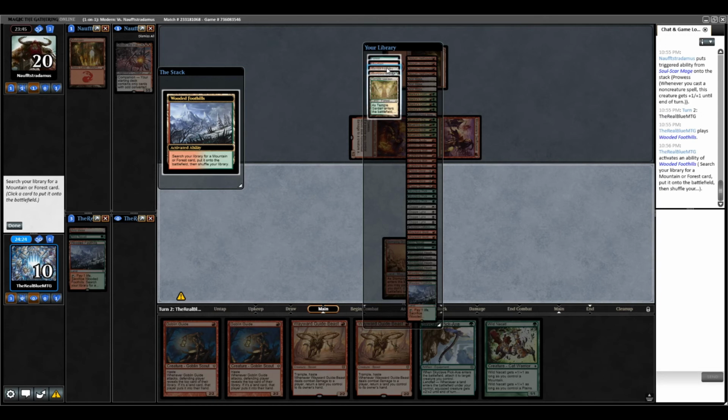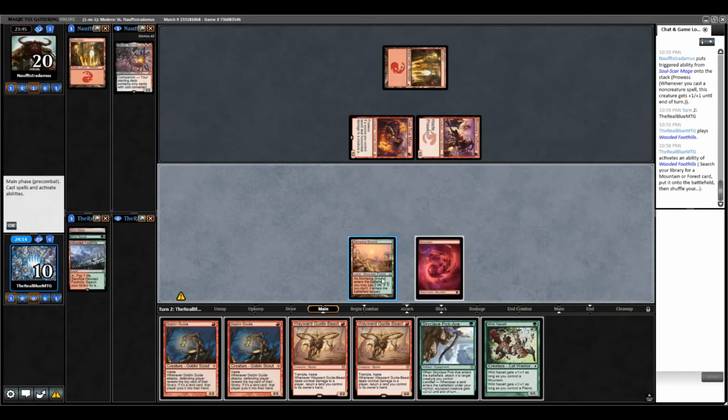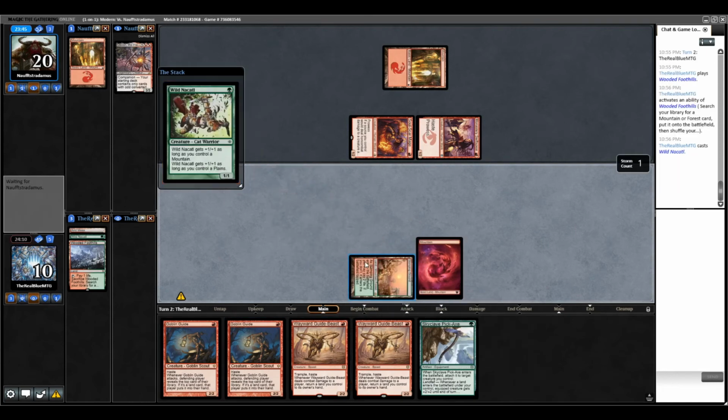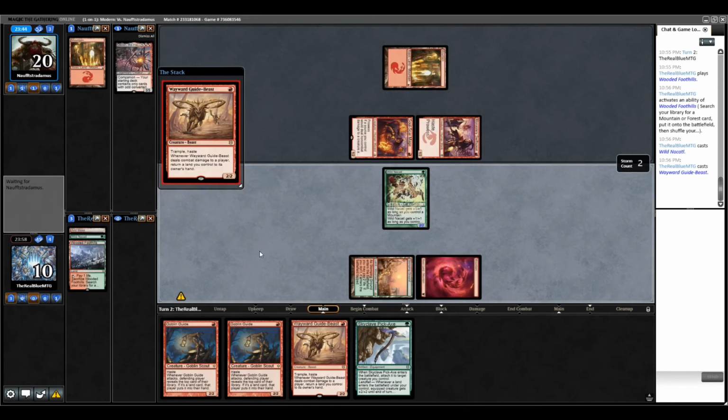I think I have to get Sacred Foundry, but I can't hit myself for that much. Boo, opponent. Making us hate ourselves. I gotta get the Mountain. I'm going to Nicottle and... I think I just Guide Beast. Or, yeah, let's Guide Beast and keep the Guide Beast back on defense.